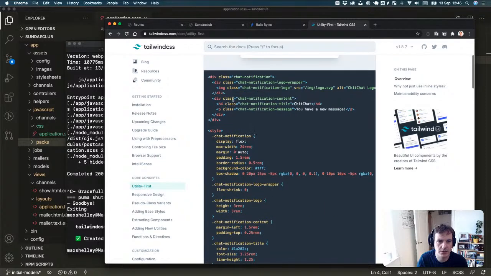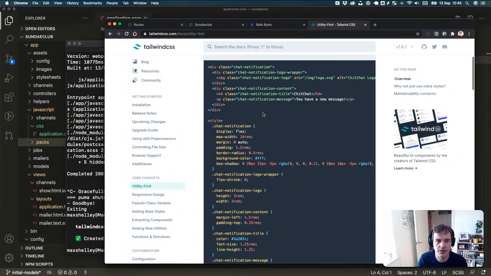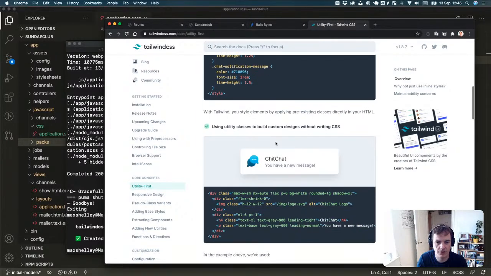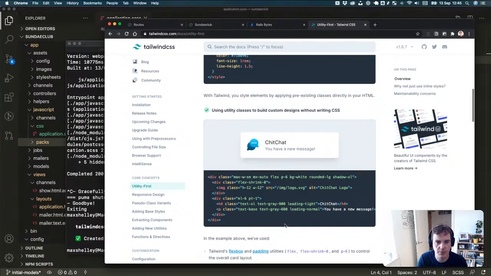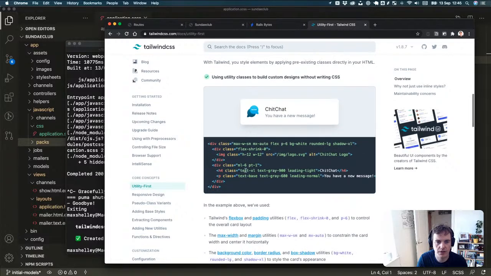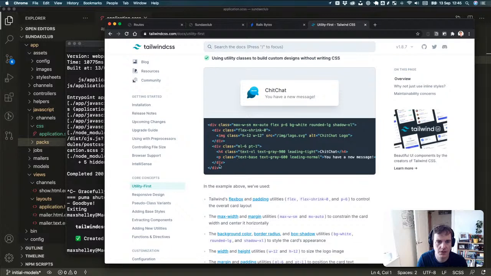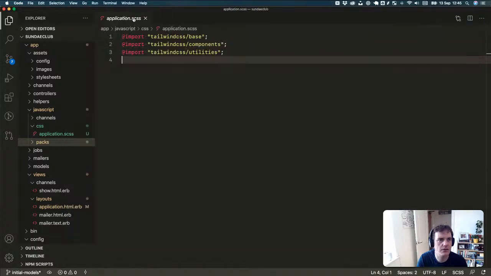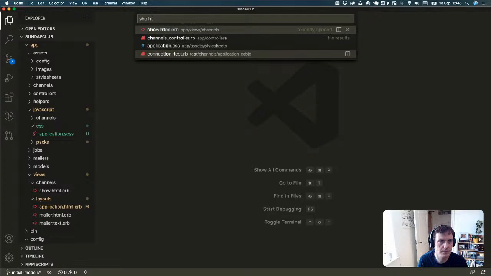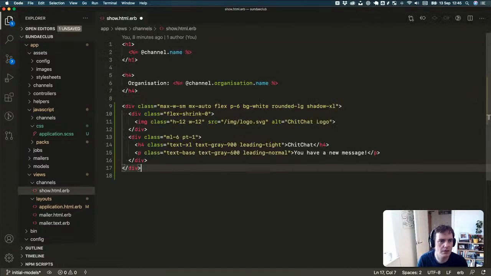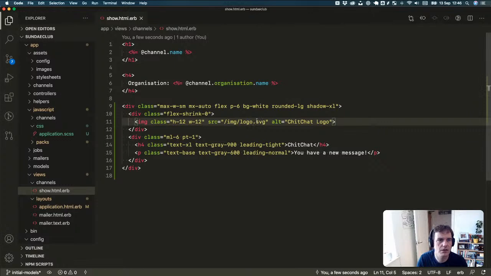Okay, so that's kind of what we're looking to replace, which is this idea of having CSS classes that are named by the thing. I actually like a mixture. I'm interested in having a mixture of Tailwind and named stuff. I don't find this HTML particularly readable, so I'm not a huge fan of that, but I do want to have these mixed in with my own stuff. I think the idea is you can kind of grab this out. Obviously that image won't work, and as long as you've set those configs, so that obviously won't work.